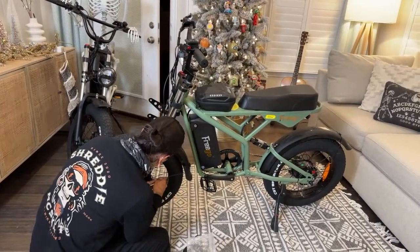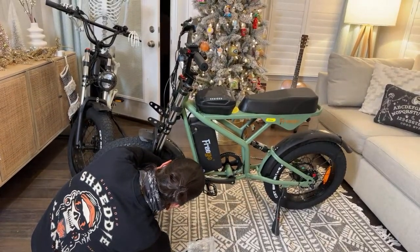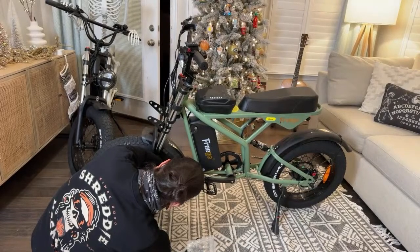Good. I feel like I want to put these little ends in first because these are weirdly bent. So I just want to get these started.